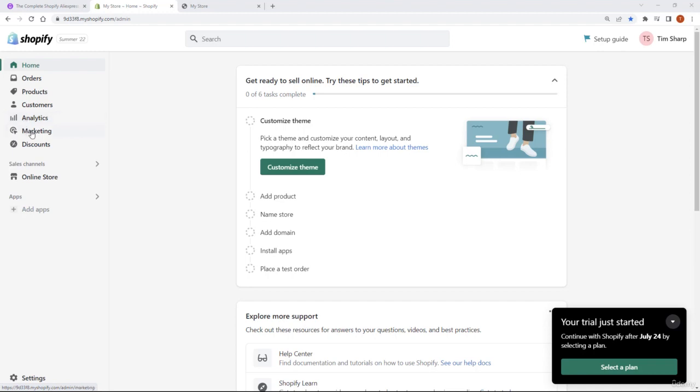Then we have what is possibly the most important part after orders, products, and customers of any business: marketing. Okay, marketing, let's just call that the way that we bring in our customers. Okay, you could have the most amazing website in the world, but if nobody can find it, then you're not going to make any money. And I have seen, trust me, so many people build incredible websites and not make any money because they don't understand how to drive traffic.